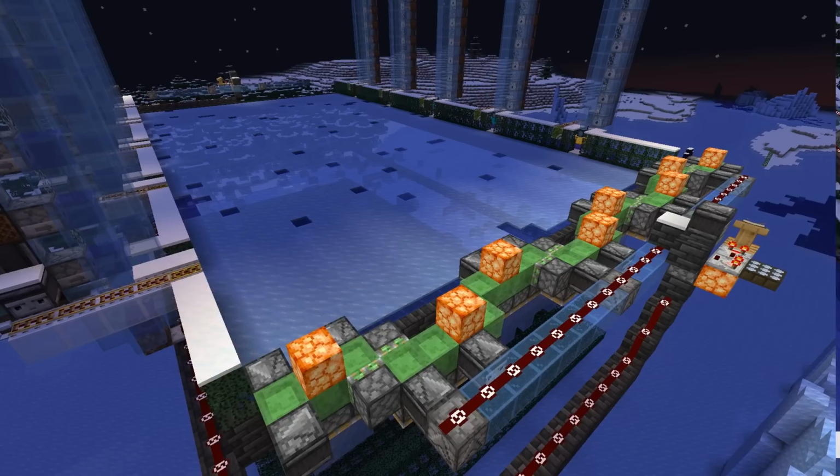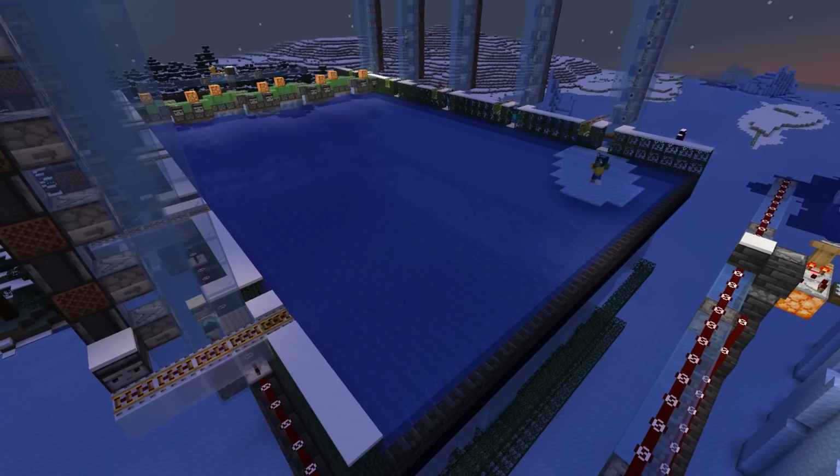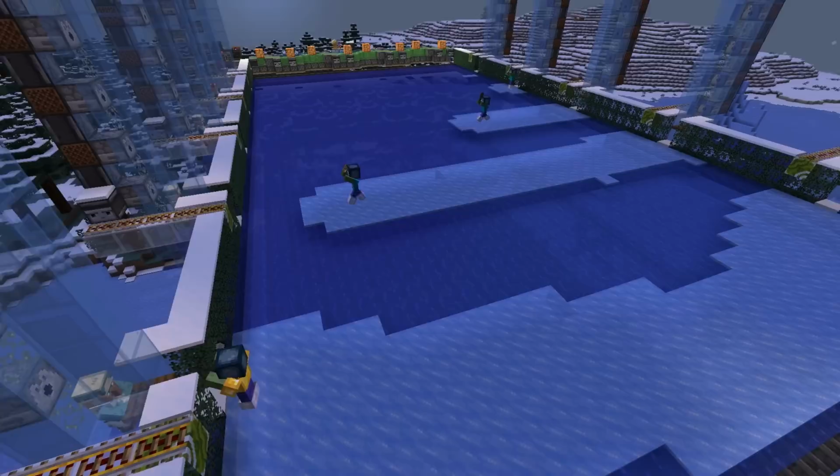A couple of interesting things about the flying machine is that we have the lights on board, and that is to stop ice forming behind the flying machine as it goes, because that can stop the water reforming all the way across. Also, this flying machine is weatherproof. That means that there's no observers with blocks next to them where snow layers can form on top of them, because that can break the farm if observers notice that.